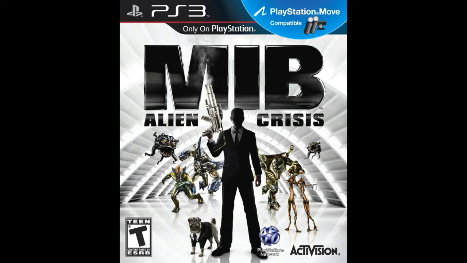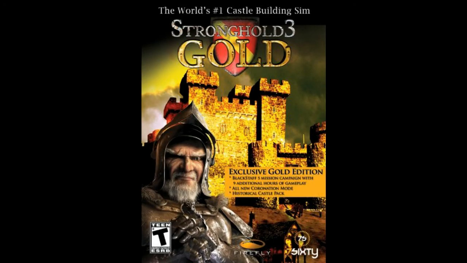Let's go on to our next box art, which is Stronghold 3, the Gold Edition. And I think I remember talking about the Stronghold 3 box art last year, I think. And this one, well, first of all, it has a castle in the background and this very yellowish tint, obviously supposed to be the gold part of the game, I guess, for the box art.